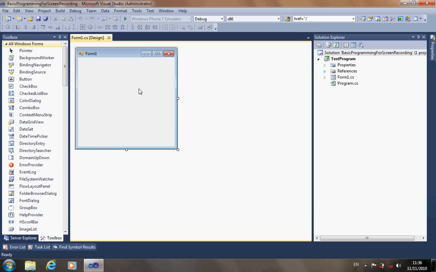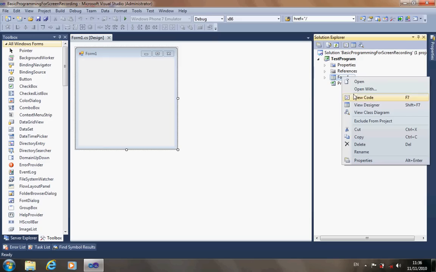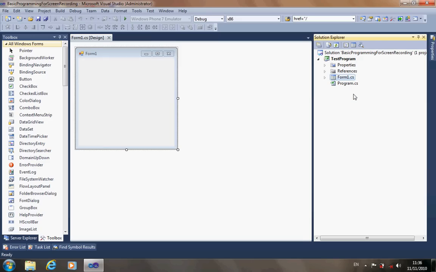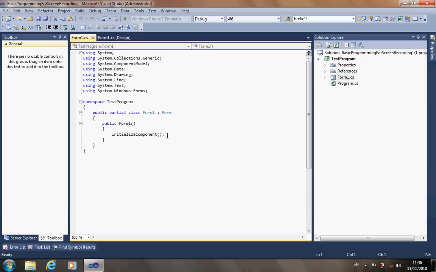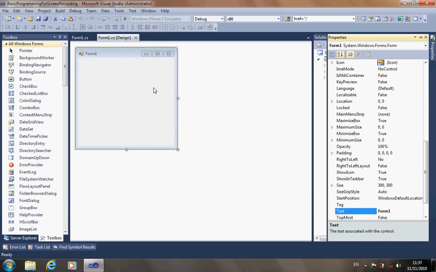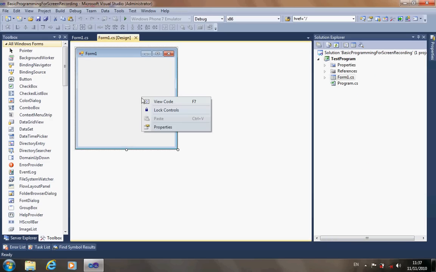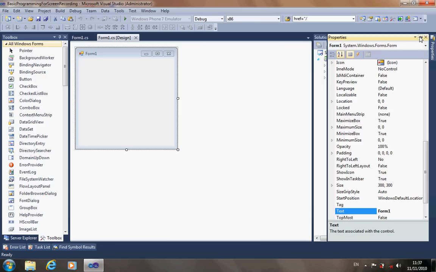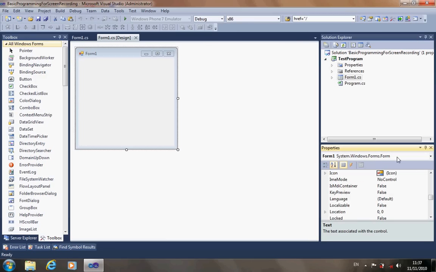If I want to look at the actual code that makes up this form, we have here form1.cs, and I can view the code by right click to bring up the menu, left click to select the file. And this is actually the code, if you like, that we can write behind a form. Now we're going to start with a really basic program. So another important window that we're going to bring up now is the Properties window. So I clicked right click on the menu there, click Properties to bring up the window, and again I can turn off the auto hide.